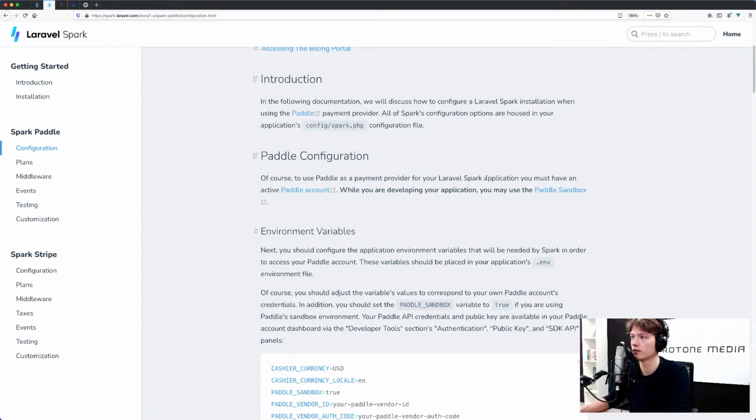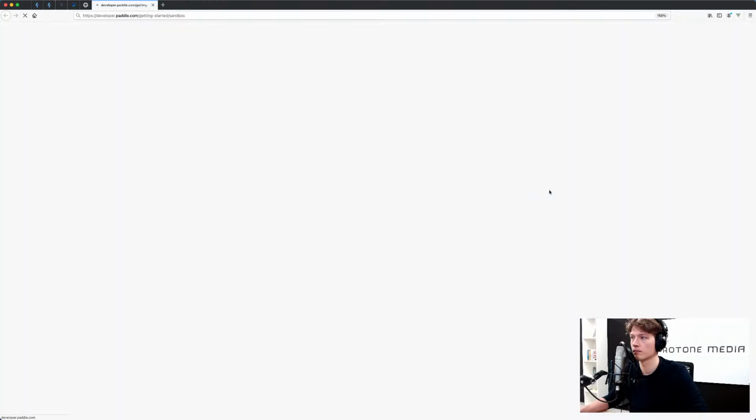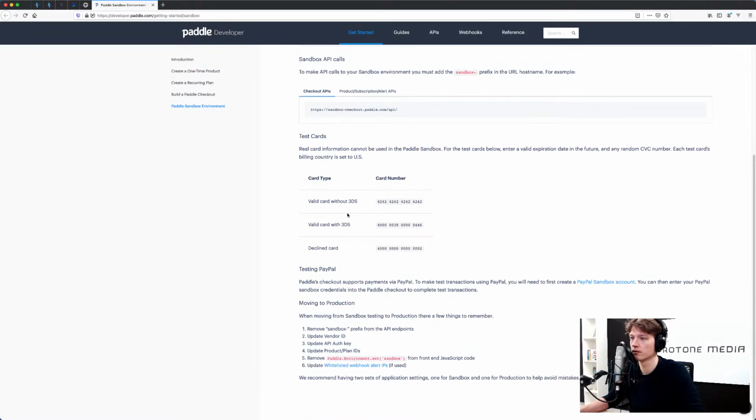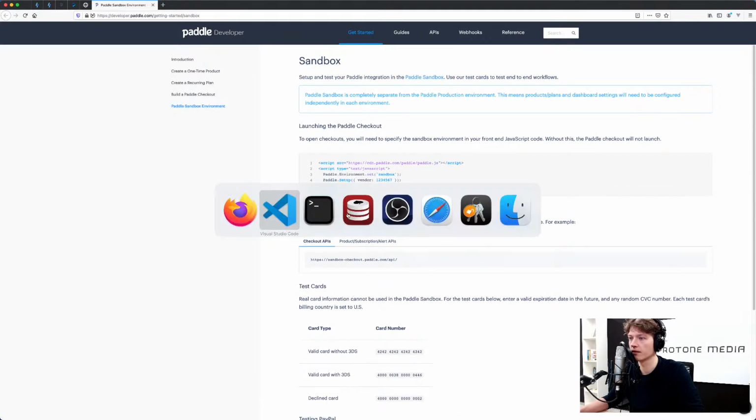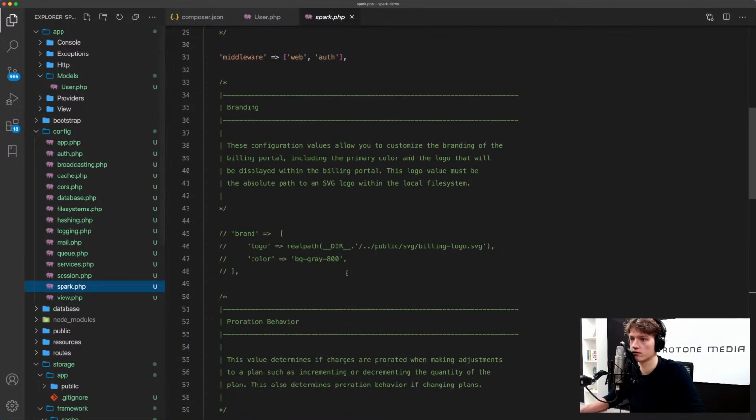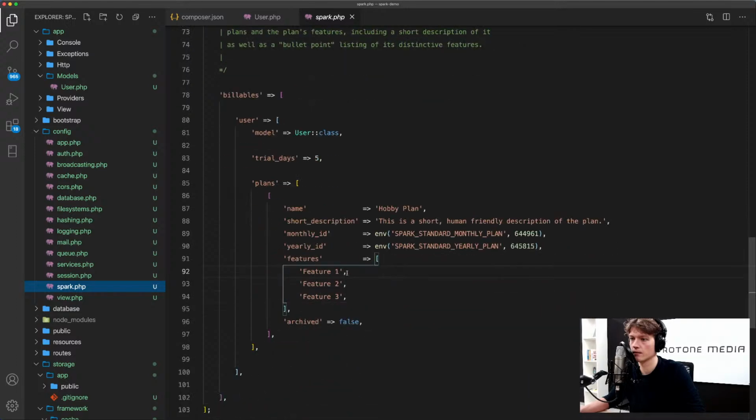Of course, the use Paddle, blah, blah, blah. Maybe it's because I didn't set sandbox somewhere. Is that a thing? Maybe if I change, where was it?